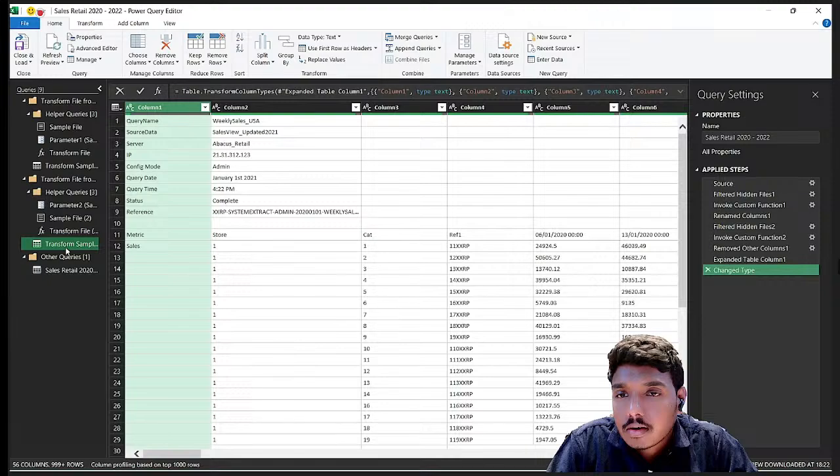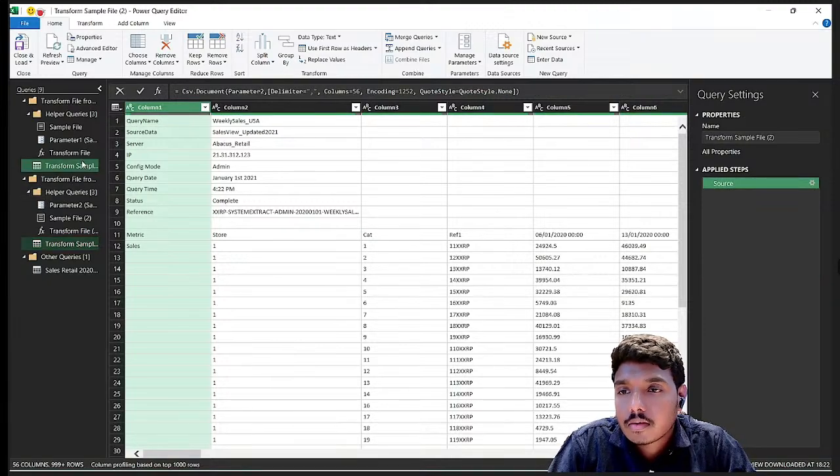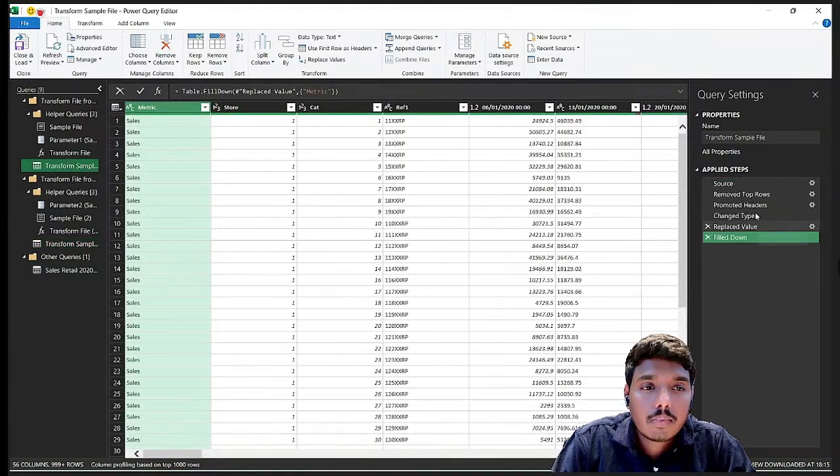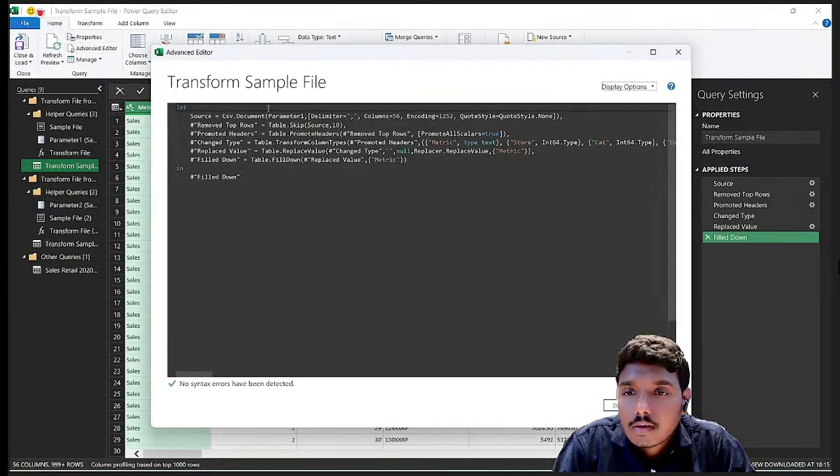And in this particular transform file, to apply all the steps, I can just copy these steps from here itself. Directly see remove top rows, all this, you can just copy directly from the source.